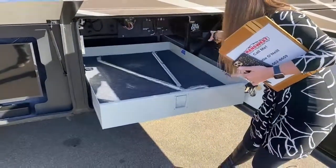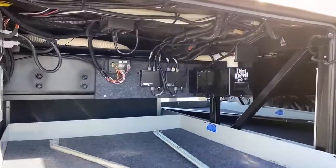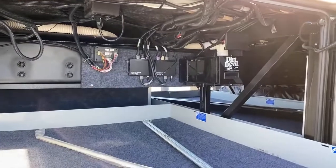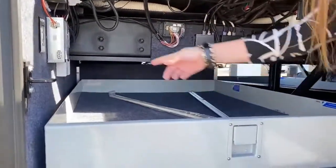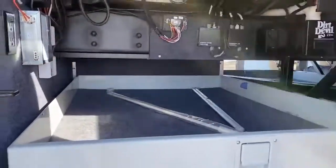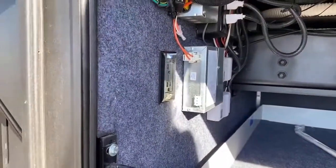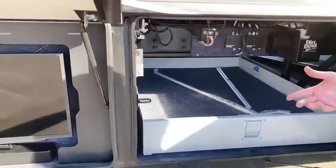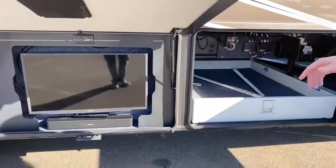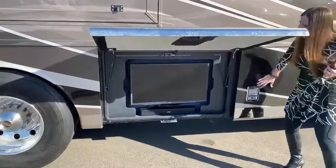Here's your Dirt Devil — we talked about the fact it was inside. This is where it is on the outside. This is accessibility. I just love that Newmar puts these outlets in all of these compartments — so if you want to run your blender, bam, margaritas on the patio while we're watching the game. Speaking of watching the game, you've got a Bose soundbar out here — a Wi-Fi-based Bose soundbar, so you can put your phone on and listen to music or watch the game.